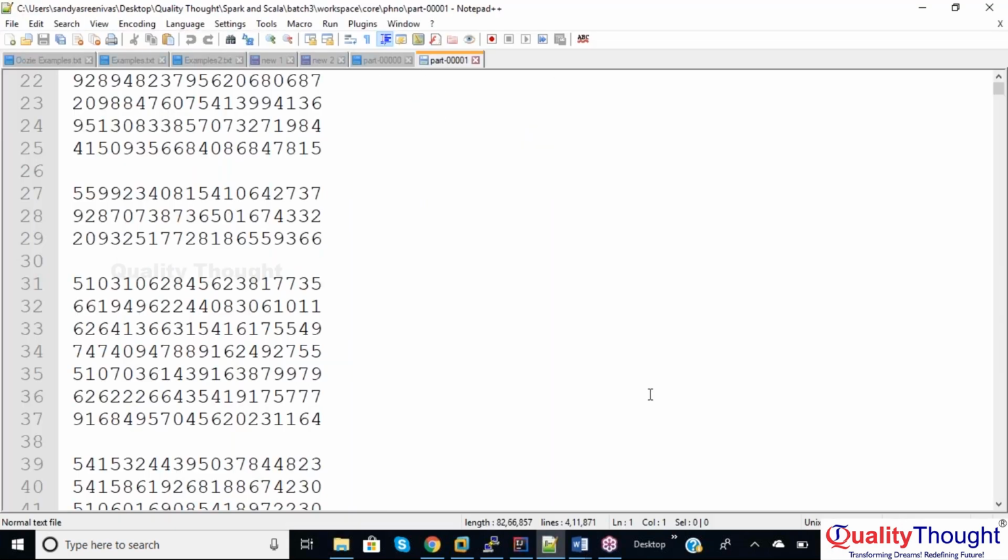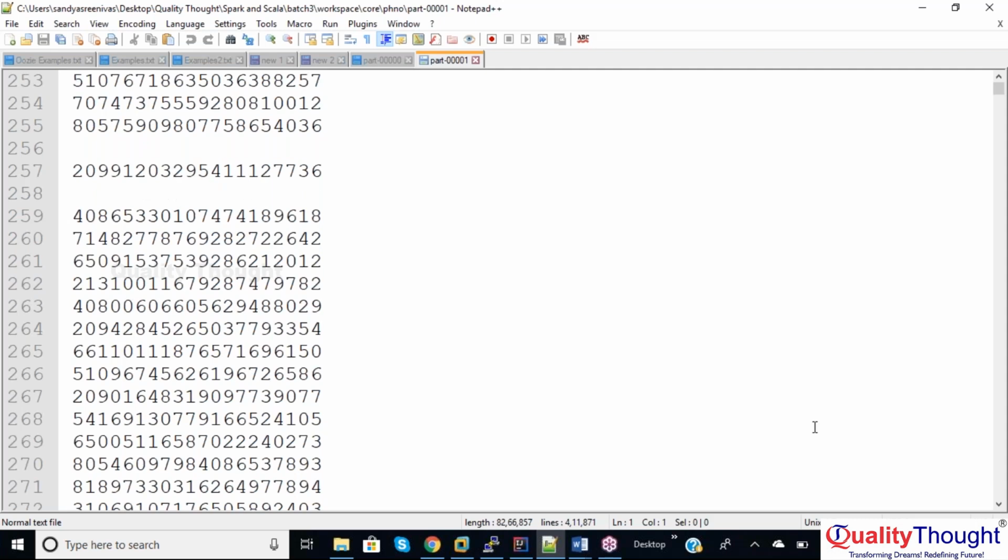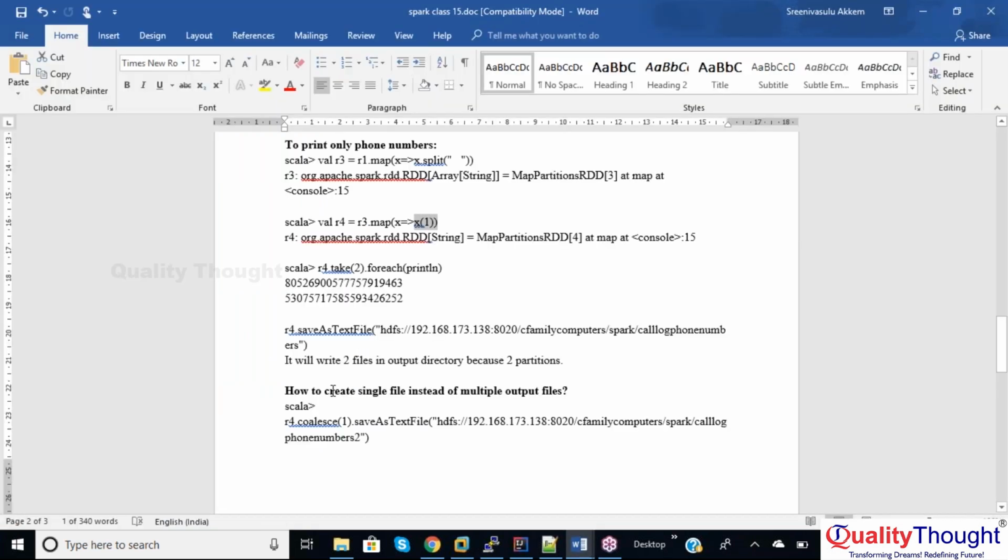If you want only 1 output file, we go for a different approach. Because of 2 partitions, it created 2 output files. How to create a single file instead of multiple output files?